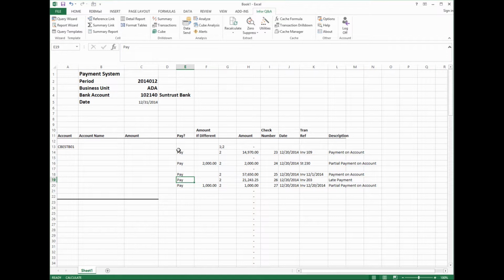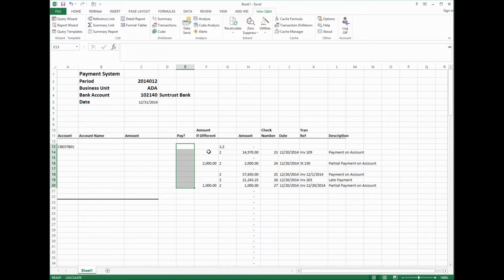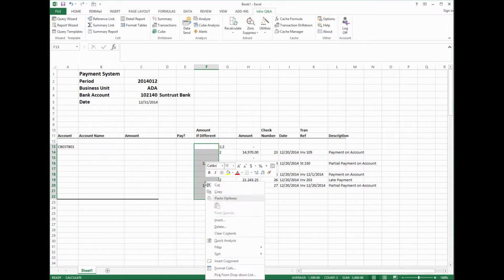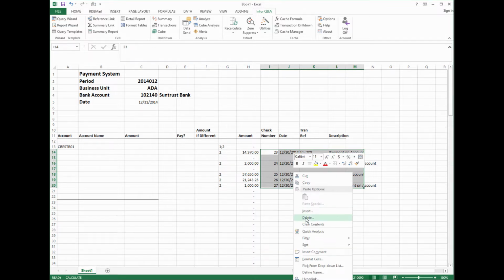We want this to be out of the way for us, and then amount is different. That's where we would enter that, and we'd clear the contents there. But we want this to stay, and we want those formulas to stay, and then the check number, the date, the transaction reference, that's all manually input, and so we'll clear those contents.